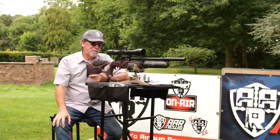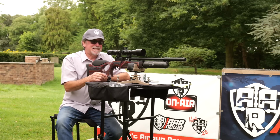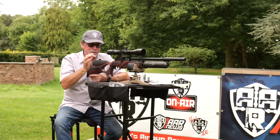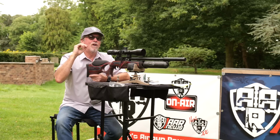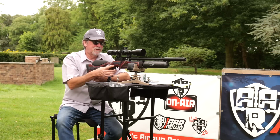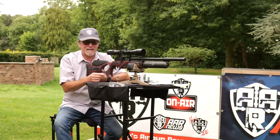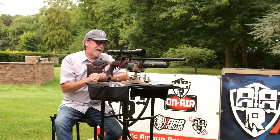And I just know from here on in, it's sort of going to be a bit downhill because of this trigger. That's a bit unfair of me to say, but I do try and judge each gun on its own merits. But you still can't help shooting one thing and thinking, I really enjoyed that, this is not quite up to its standard, or this is better. So let's see how we go.